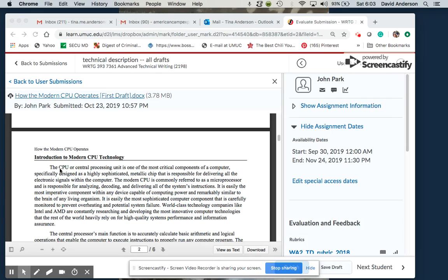you need to reverse these two. When you're introducing an acronym, the first thing that you do is introduce the proper noun. So this would be capital C, capital P, capital U, and you would say the central processing unit, comma, CPU, comma. And so that eliminates this word "or."